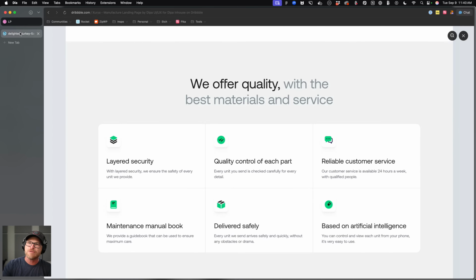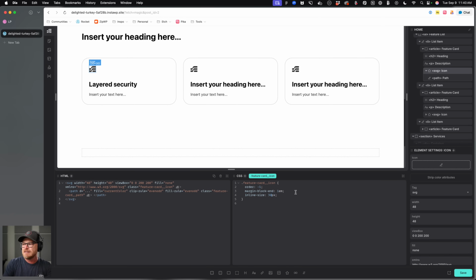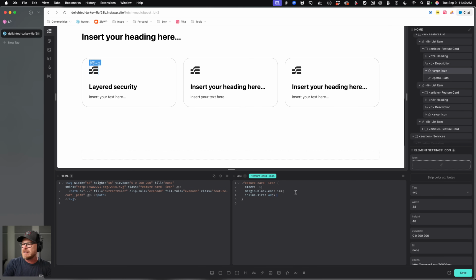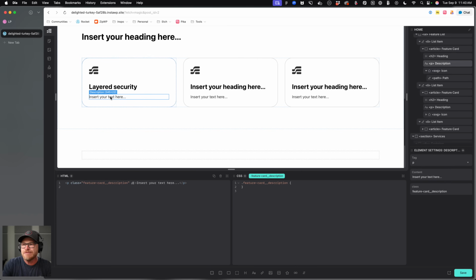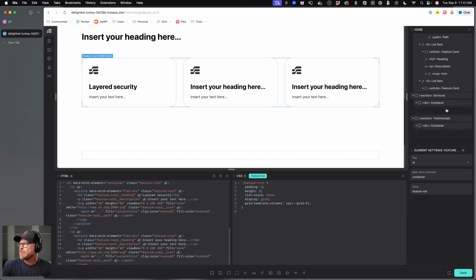What are we doing with the size of these? A little bit smaller, right? Inline size of 30 pixels, 40, I don't know. I don't spend my life measuring. I don't know about you, but eyeball it. Who's gonna know? Nobody's gonna know. This is gonna be color of text dark muted, there we go. And then we're good. Okay, so let's go ahead and duplicate this a couple more times.